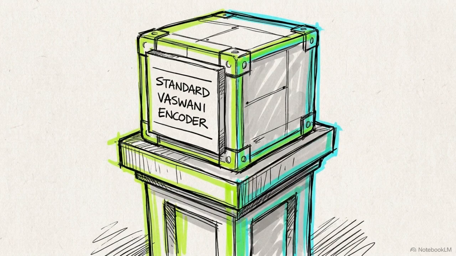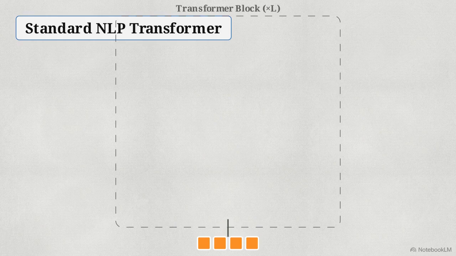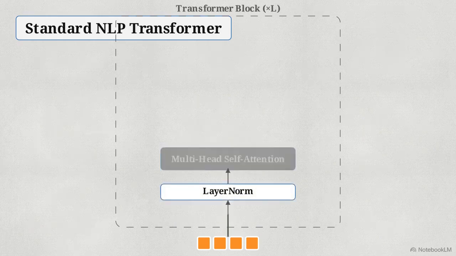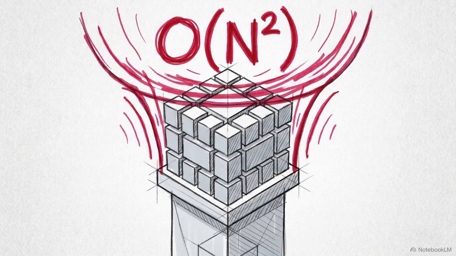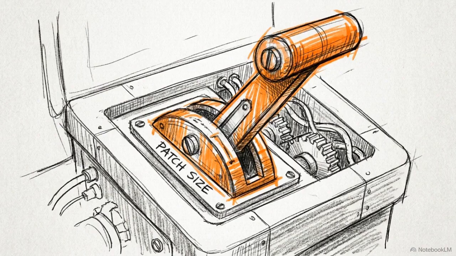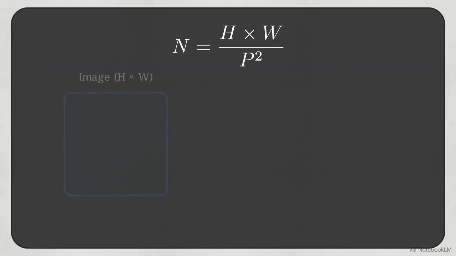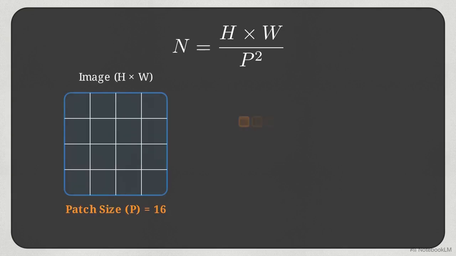Once the image is tokenized, it enters a standard Vaswani transformer encoder block. There are 0 vision-specific modifications inside this component. This block uses the internal components you find in text models: pre-layer norm, multi-head self-attention, MLPs, and residual connections. Because the encoder is standard, it remains governed by the O(n)² self-attention constraints we established earlier. This introduces the primary architectural lever of the ViT model, the patch size. Sequence length equals total image resolution divided by patch size squared.